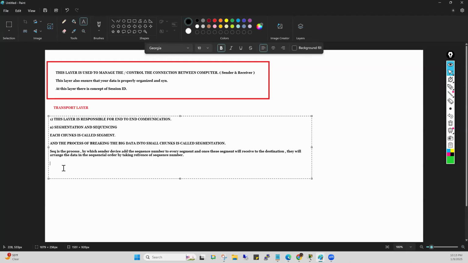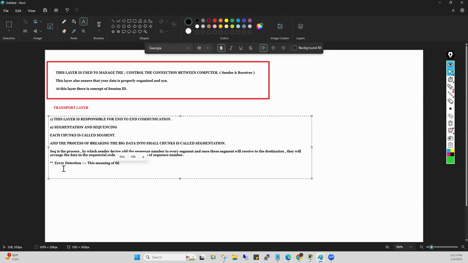There is one more feature at the transport layer that is called error detection. What do you mean by error detection? Error detection means just finding the error, to check the error.